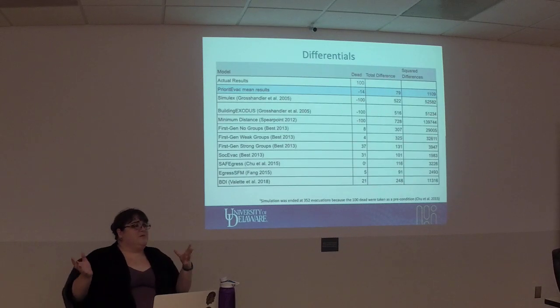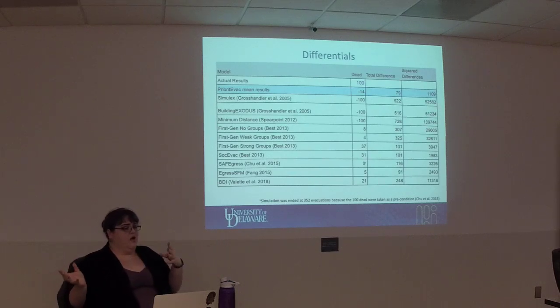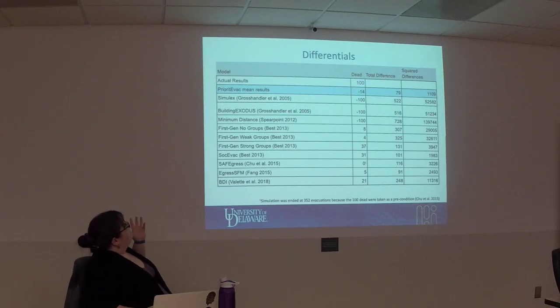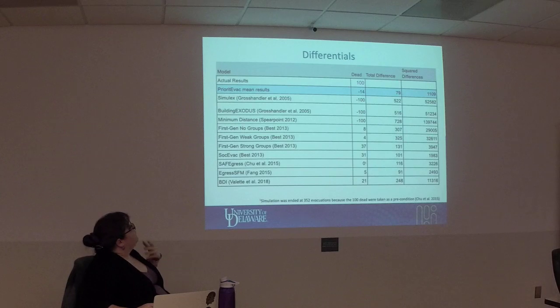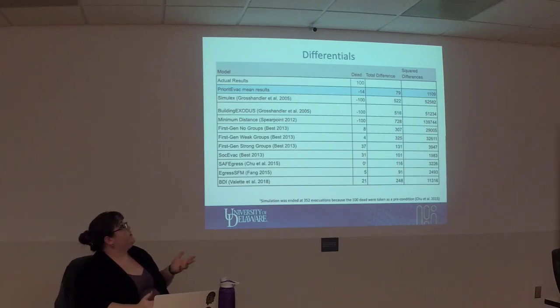And then because there are so many different factors, the exits, the injuries, the number of dead, I ended up looking at total differentials to be able to look at all of them without favoring one particular metric. So overall differentials, as you can see, once they start incorporating social factors, those differentials dip dramatically. But including group loyalty on the blue one, ignore the minus sign there, made it a lot more accurate.